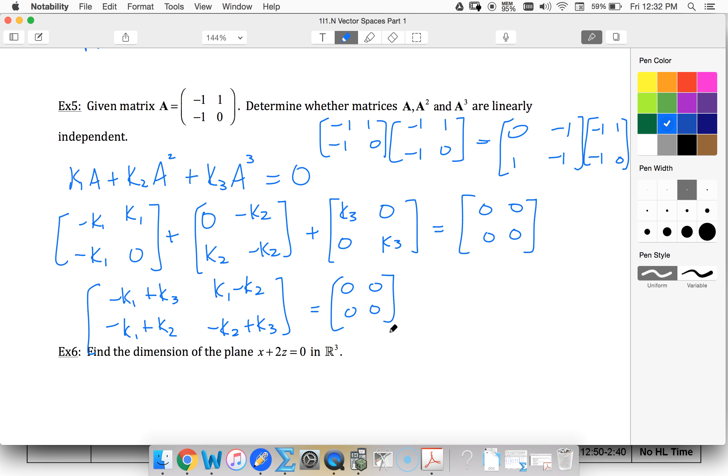So I could take this out and make it a 3 by 3 system by saying, so looking at my k1s, I would have -1, 1, 0. And then looking at my k2s, I would have, from my first equation, 0, -1, -1. So I'm looking only at these three as I'm setting up my systems. And then k3, I would have 1, 0, 1. For my k3, so let's put this together.